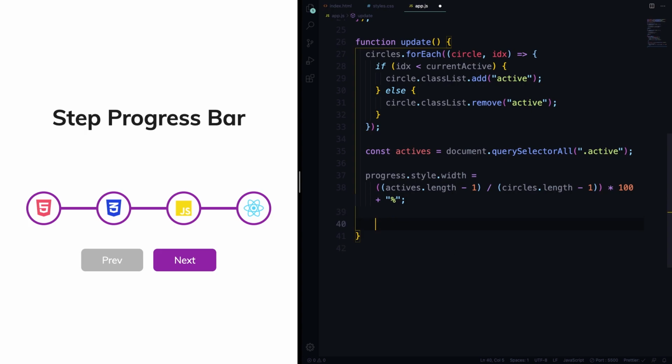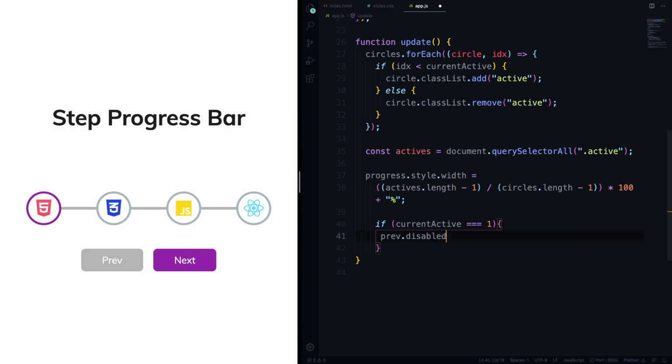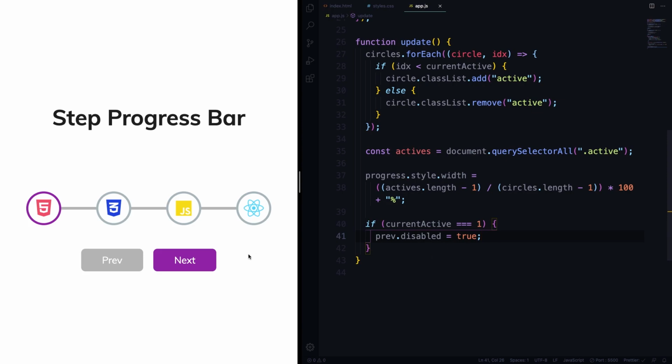We are almost done here, so let's deal now with the functionality of our buttons, okay? And it starts by the current active. When this is equal to 1, or the first one, we want this to be disabled, okay? So prev disabled is going to be true. We cannot go less than 1, so no reason to click on that button, all right?